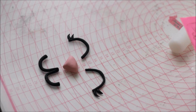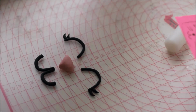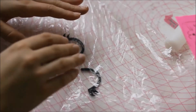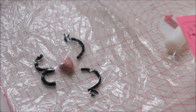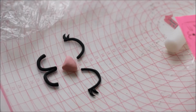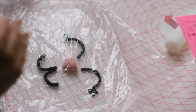And if you have made these beforehand, like I have, so I've made them a day before, so I'm going to make my cake tomorrow, then you want to put them on plates or baking paper. Then you just lightly want to cover it with cling film. So this will keep the parts from drying super fast. So hopefully they will still be pliable on the next day when you will be making the cake. To be safer, you could make them on the same day as you're making the cake. But if not, then cover with some cling film.